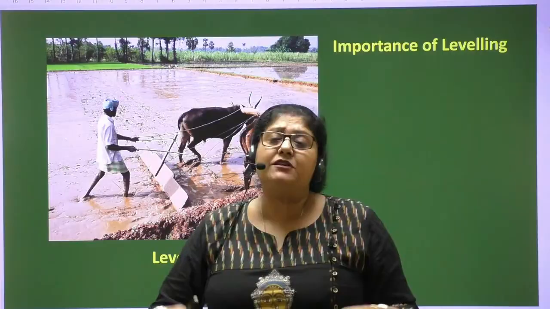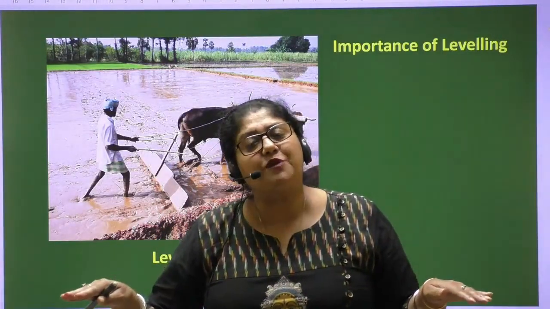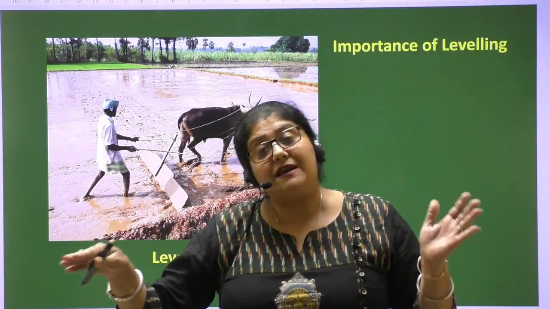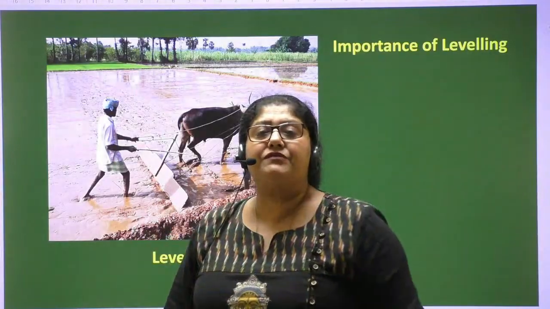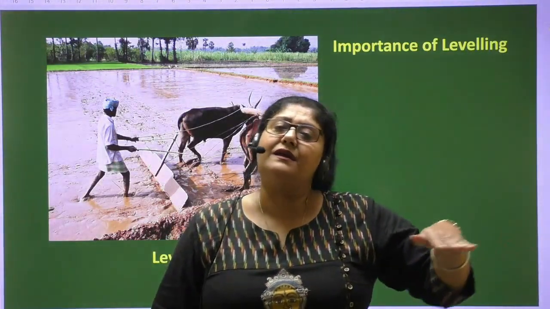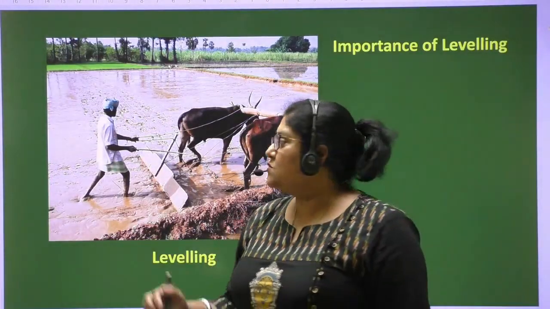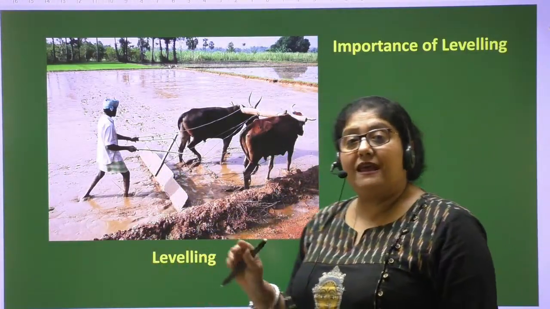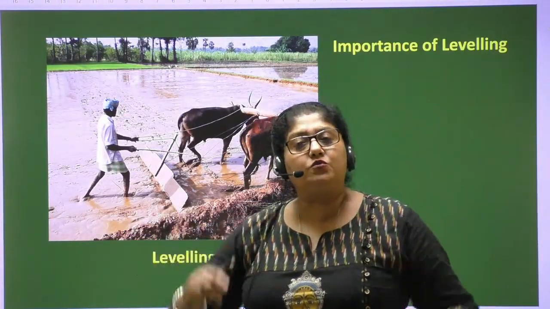So eventually when you water the field, what will happen? Water will not be distributed properly. Those areas which are at a lower level or where you find these pits and ditches, they will get filled up with water, whereas the other upper areas, they will be having scarcity of water. So that is the reason why the field will have to be leveled after ploughing, so that the entire field is brought to a level.